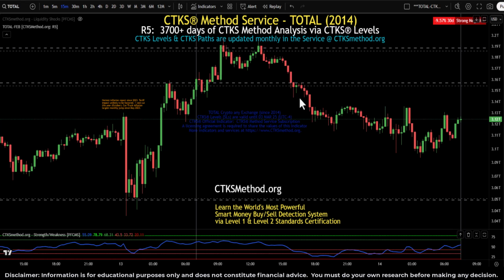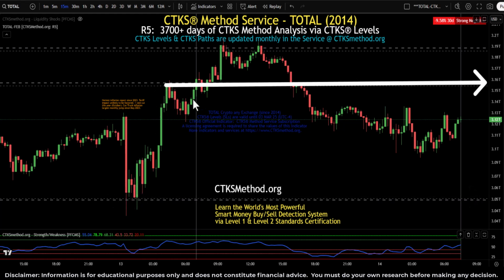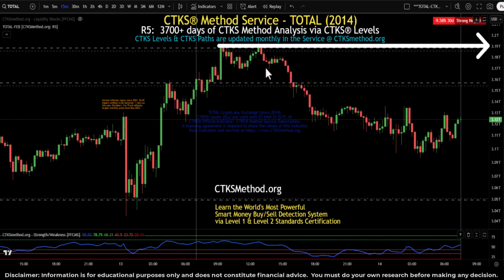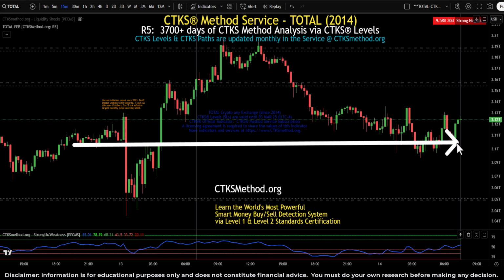When we look at total crypto market cap, what we saw, even though the CPI print came in way hotter than anticipated, the total crypto market was supported at that $3.05 trillion area. Then we came up to the 3.16, backed off, managed to get above it, and were stopped out at the $3.19 trillion area. The crypto market has been selling down. We had a structural failure right here at that 3.19, a secondary structural failure, a structural failure around the 3.16, underside retesting and coming back into this area of price momentum.